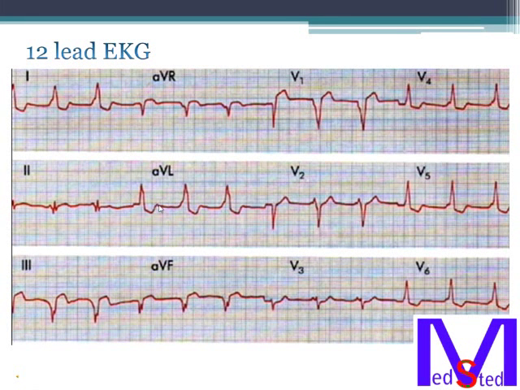Look at the rate, rhythm, P waves, PR interval and QRS complexes. What do you see? The number of big boxes between RR intervals is nearly 4. So, the heart rate is around 75. Let's look at the rhythm. It's regular. Look at the P waves, they're non-existent or short. In lead 2, there is a delta wave in the QRS complex. All these indicate WPW or Wolff-Parkinson-White syndrome. It is a syndrome of pre-excitation of ventricles due to an accessory pathway known as bundle of Kent.